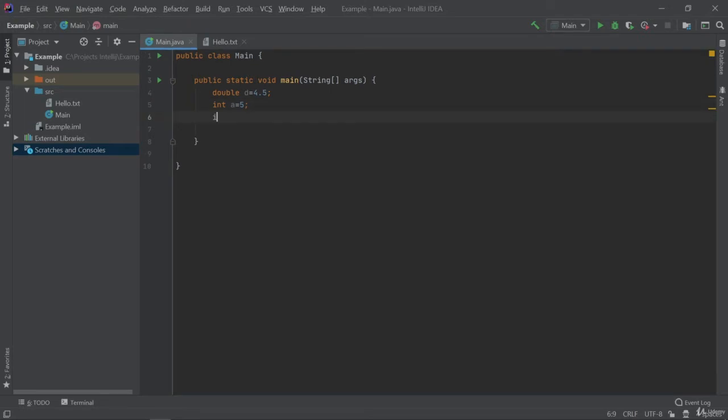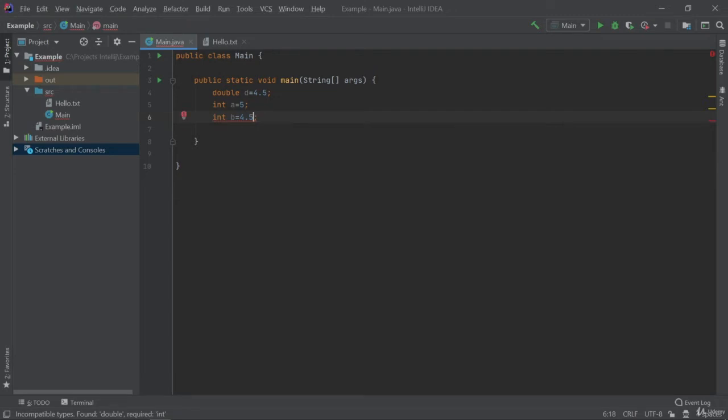I will come here and I will say int b equal 4.5. You can see when I write like this, Java yells at me, my IntelliJ IDE yells at me. Let's see what is the problem. I'm going to come here and you can see the required type is int, but the provided is double, because 4.5 is actually a double, because we have the decimal point. But you just set this equal to the integer, and you cannot do this. In Java, if you want to do this, you should write the casting, okay? That is why we need casting.